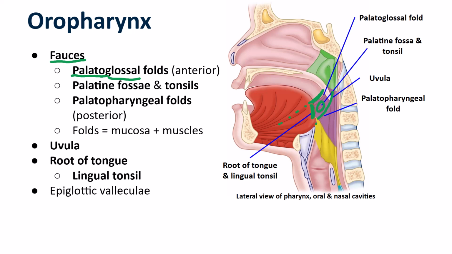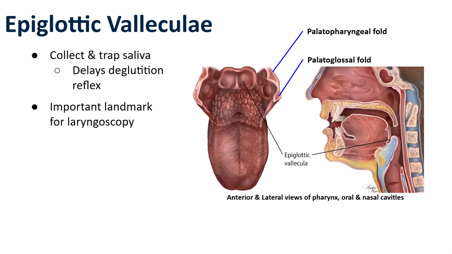There's also something that can't be very well seen in this, which is called the epiglottic vallecula. So when I look here, this is the epiglottis. It's one of the major cartilages of the larynx. And that, along with the cricoid cartilage, there's an opening here that can get smaller when someone swallows, such that food and drink move to the esophagus. Well, between it and the tongue is a little bit of a space. Let's take a look at that now.